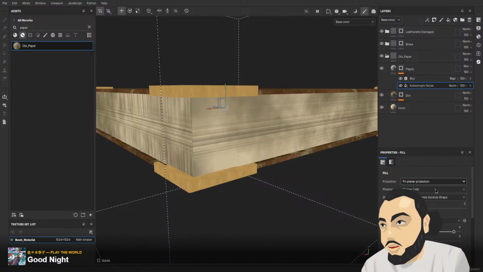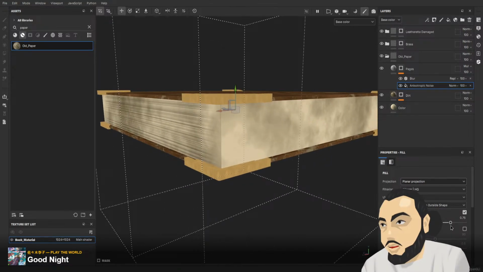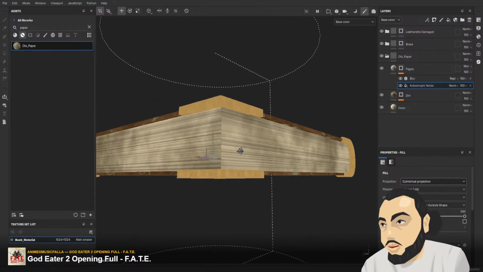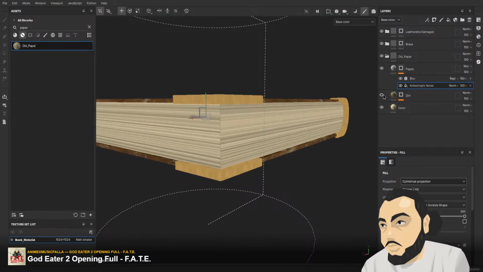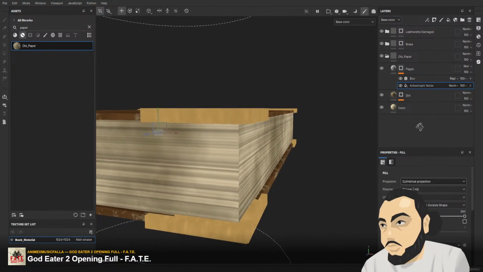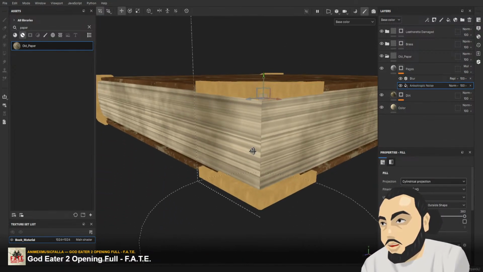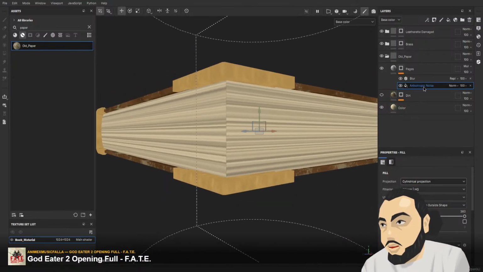Something is off. You know what? Let's do planar projection. Okay, cylindrical would do, but there's something that is off. It's weird, because I want the pages to look the same. Okay, let me disable these, at least that one, just to make sure that I have this one done correctly.